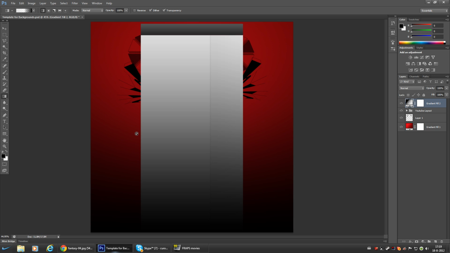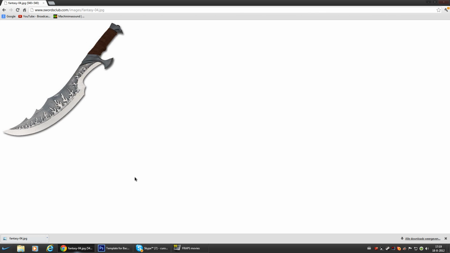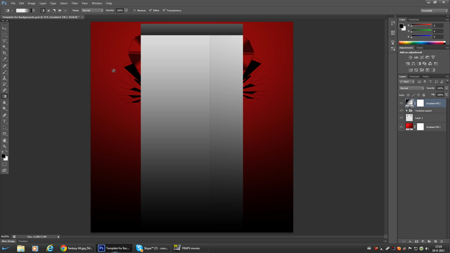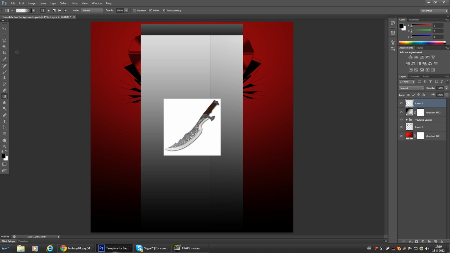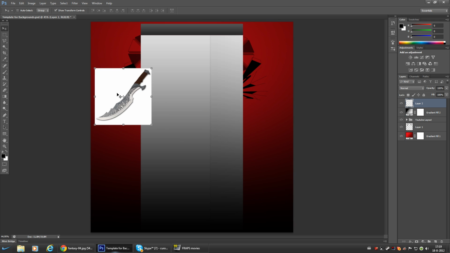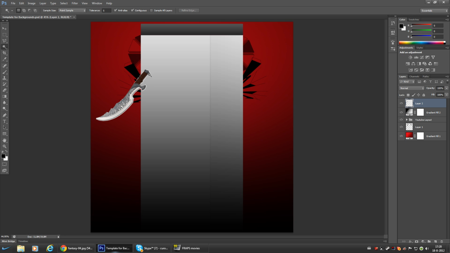So if you want to, you can also add an image, and you do this by just copying an image. That's simple. You can understand that part. Control V. Here you have a knife. Just an example of what you can add. To delete the white background, use the quick selection tool. I mean the magic wand. Now you have those weird jagged lines that look ugly. You cannot fully get rid of them. You can, but that takes a damn long time.